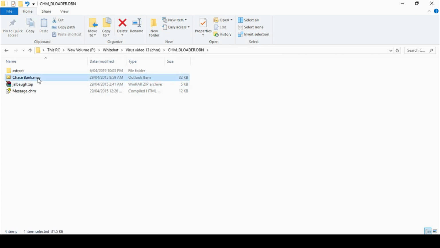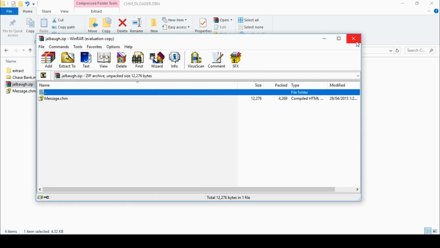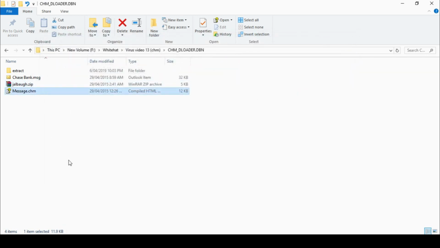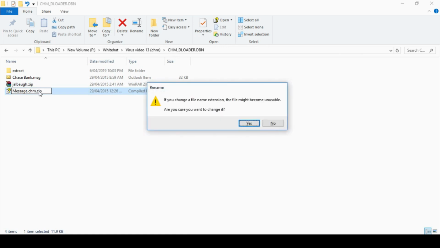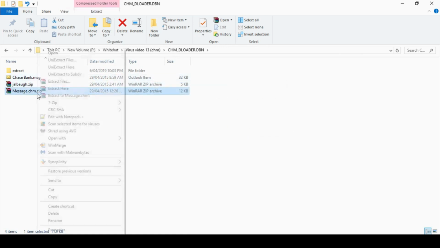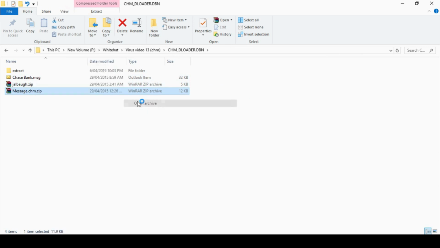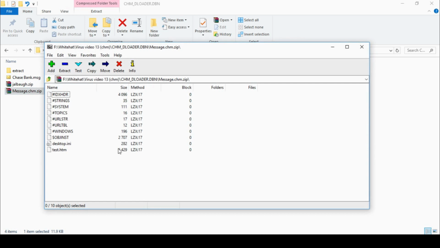So here I have the MSG file. I generally like to save my emails out as an MSG file, so I've got a record of what I had. This is the attachment that was in the email, and this is what came out of that attachment. If I open up that zip file, as you can see, message.chm, I've now pulled that file out, and here it is. Now, I've actually extracted the contents of this by simply renaming it to .zip and opening that with 7-zip. And there it is, the decompiled contents of this CHM file. So you can just save that out as a normal everyday bunch of files.